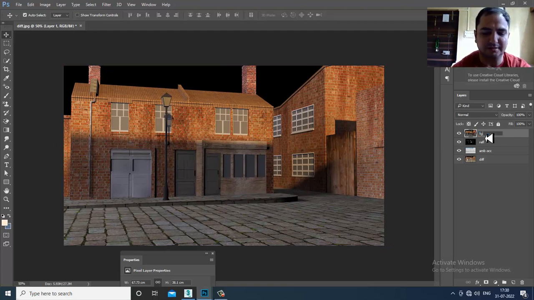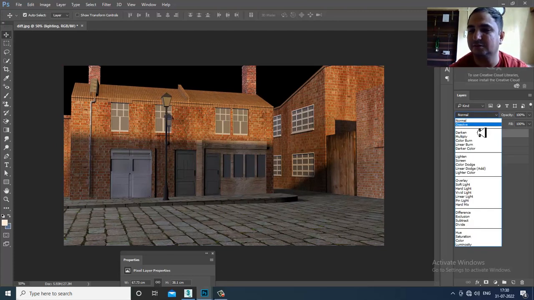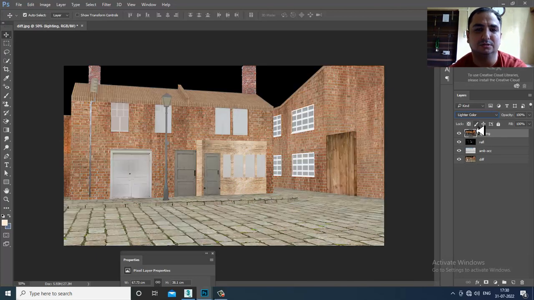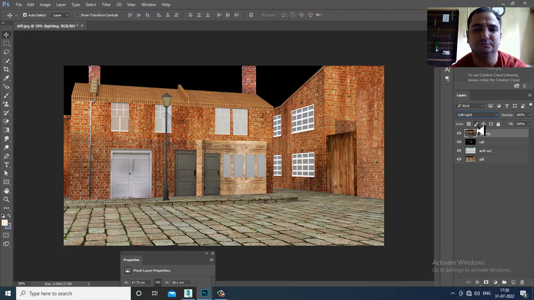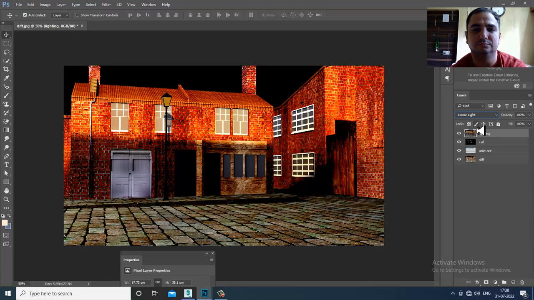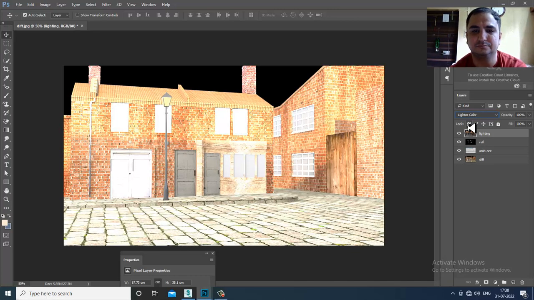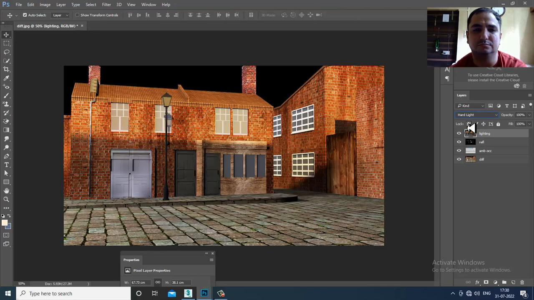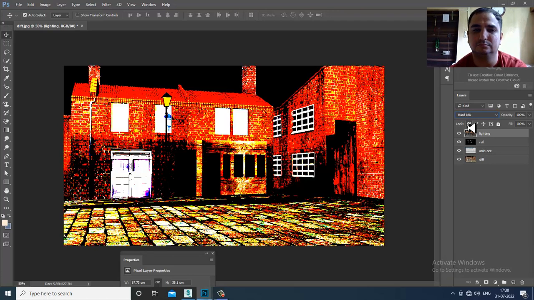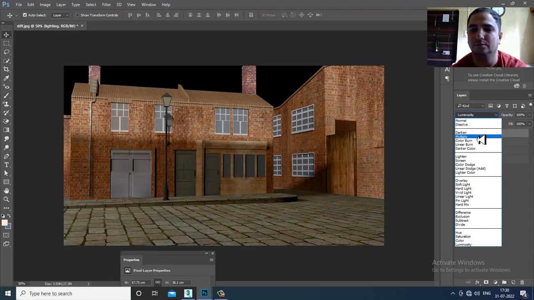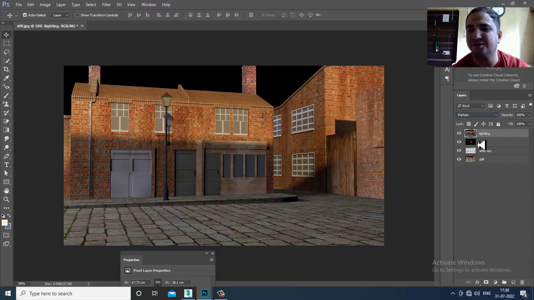Let's rename it as lighting, and again change the blending mode. Alright, we can later on change it if required.